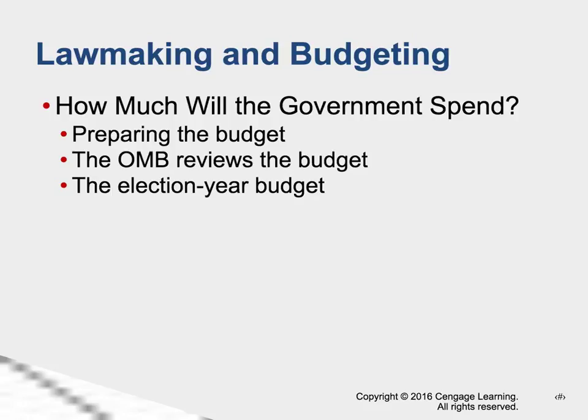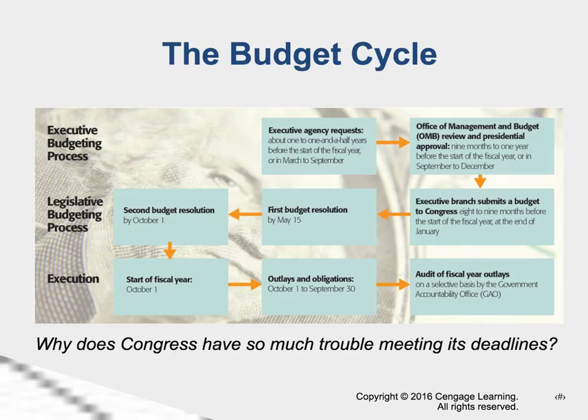Budget process for a fiscal year begins with the preparation of an executive budget by the President. It's reviewed by the Office of Management and Budget and then sent to Congress, which is supposed to pass a final budget by the end of September. Fiscal year for the federal government runs from October 1st of one year to September 30th of the next. Take a few moments when you can to go through the budget cycle. This will show you how it's proposed, how the executive branch starts the process, and it works its way through congressional review and approval.